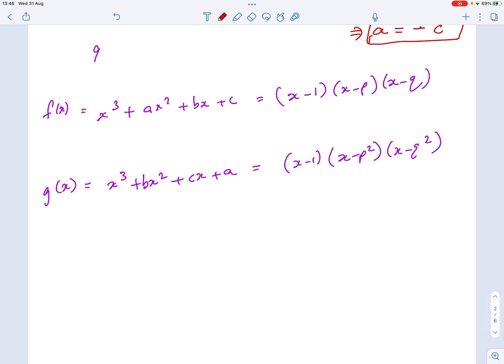Now this time to find b, just check where b is. b is the coefficient of x. So that means bx is equal to, now coefficient of x means I just need to do x in this bracket and the other two constants in the other brackets times together. So if I do x times minus p times minus q, I'm going to be getting pq x, and then again do the same thing, x in this bracket, constant in the other two, which will give us plus px.